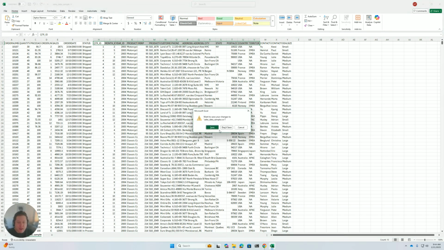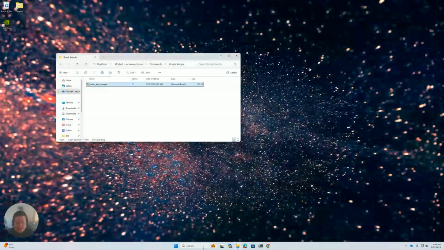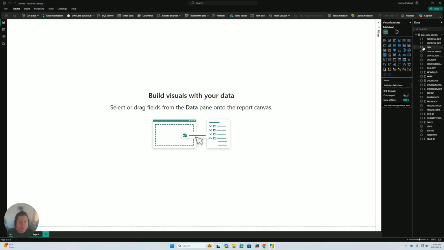Let's go ahead and open Power BI. Take a look at our data here. I've done no transformations. I just get data from CSV. But you'll likely have this data in your Power BI environment, however that comes, whether you're connecting to a database, pulling in CSV files like I have here, or some other connector.